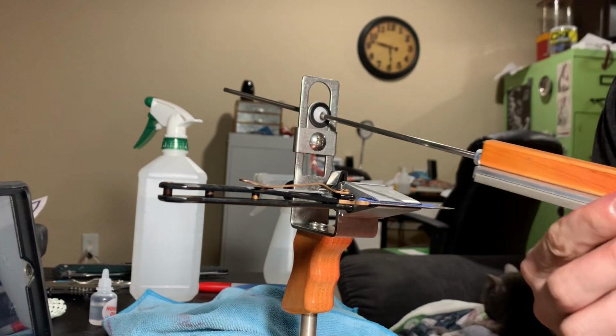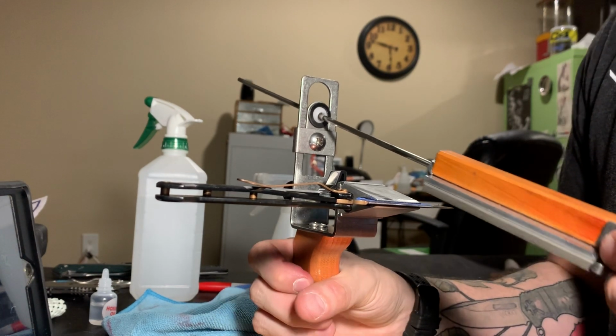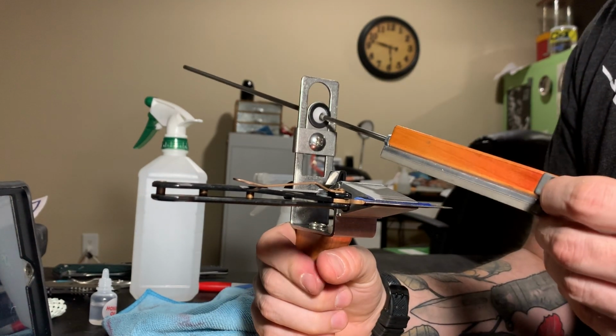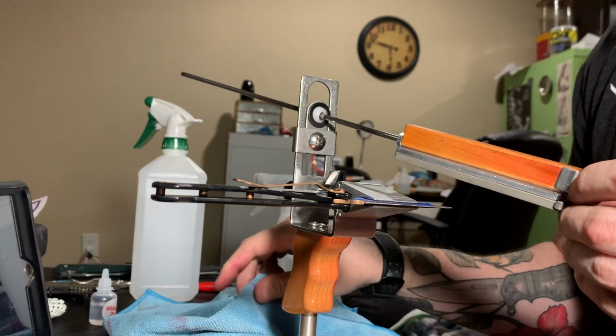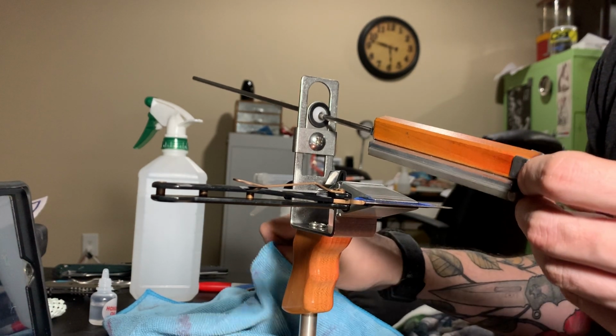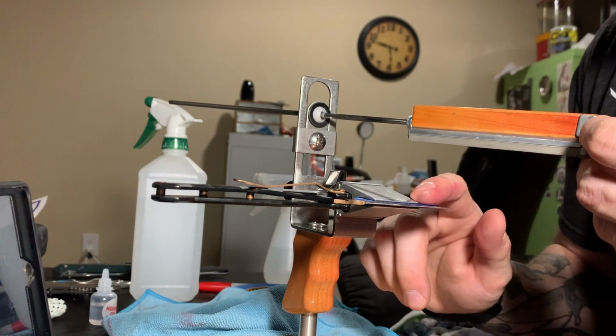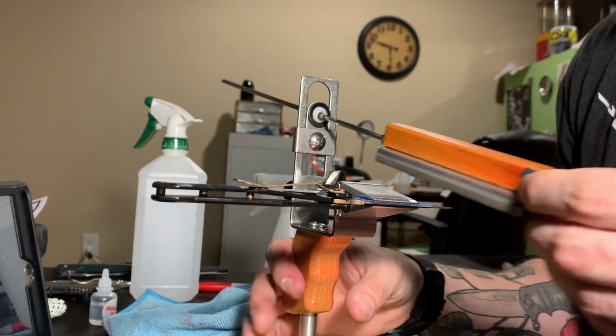All right, so that got it. So now I just kind of want to even things up. I'm all about symmetry when I sharpen my knives. This is one of my own knives that I bought to show y'all how I sharpen on the KME. So I still sharpen it as though it's a customer's knife with the utmost care. That's why I got the blue painter's tape on there. I don't want to scratch or mar the blade at all.